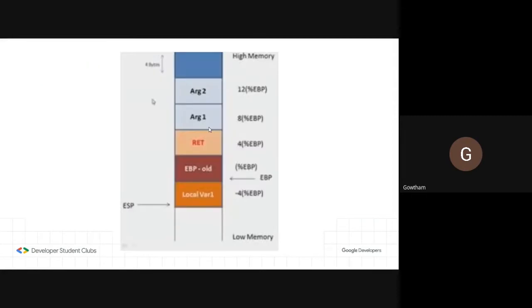So let's say we are giving argument 1, we gave 10 bytes instead of 8 bytes. The remaining data will flow to the return EIP. EIP contains the next instruction pointer, which means we might override the address of the next instruction. So if the next instruction is some value like 4 to something, and if we override that, we'll get a segmentation fault. You might have seen in C or C++ programming, you always get a segmentation fault, which means you are accessing a memory address which you are not supposed to access.